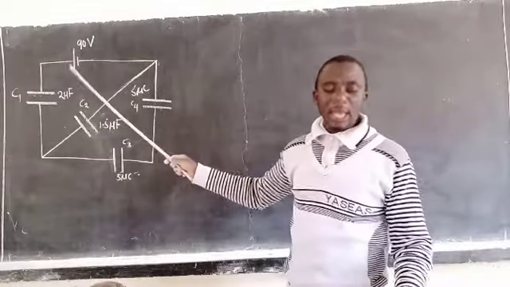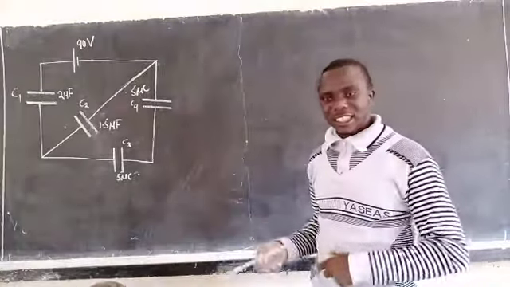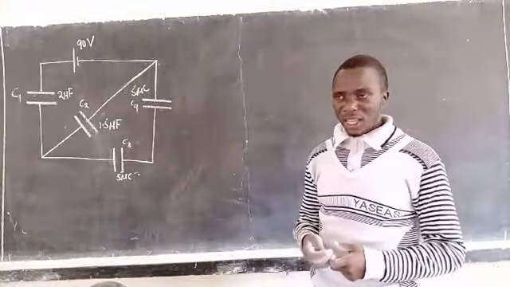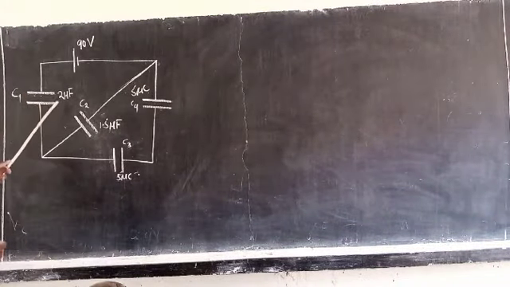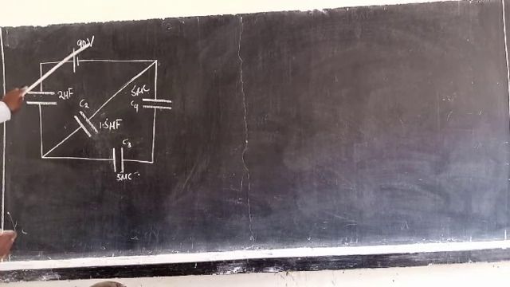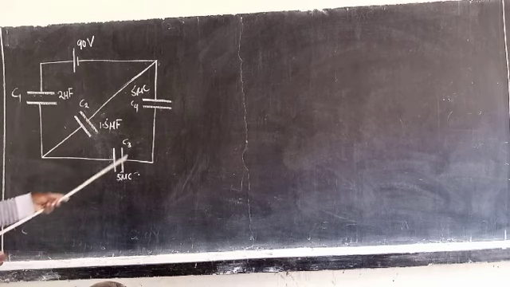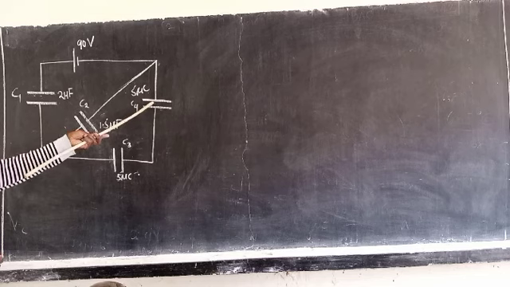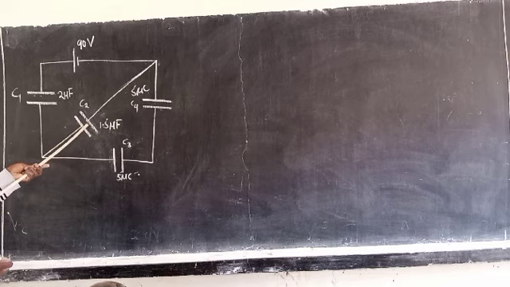So without wasting any more time, let us begin by asking ourselves which capacitors are in series, which ones are in parallel. Okay? And you can see that this capacitor, this one of 2 microfarads, is in series with the supply PD, and can be in series with all these ones if they are combined together. This and this are in series, but then they are in parallel with this, right? Because the same current passes through this and this, but you see a current divides.